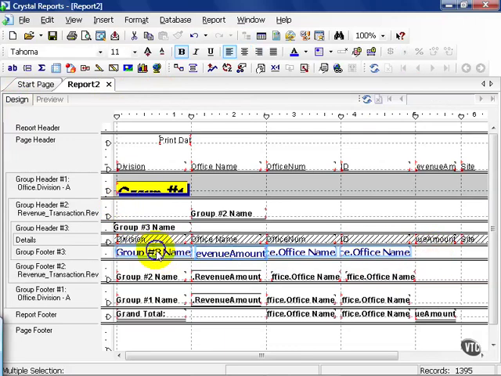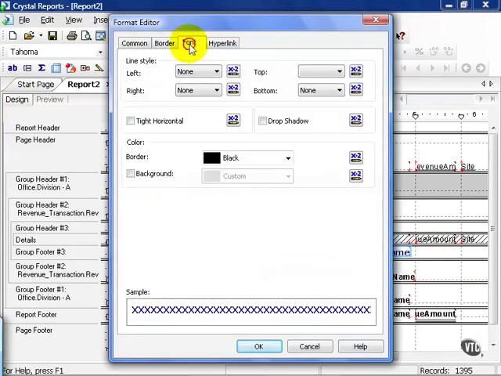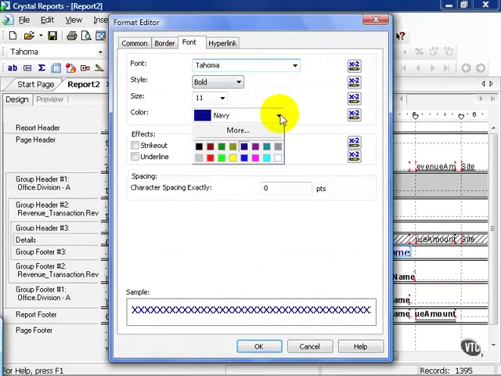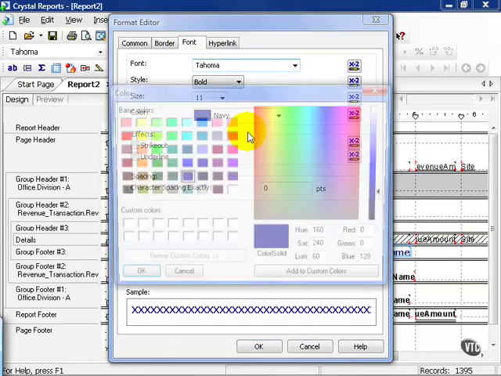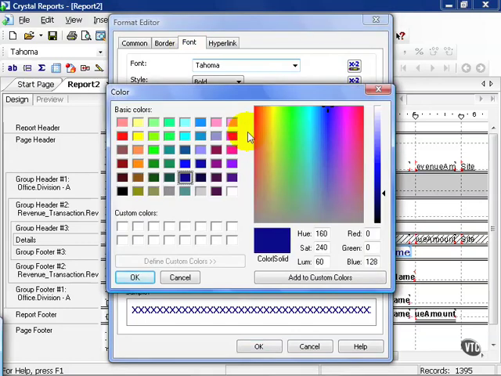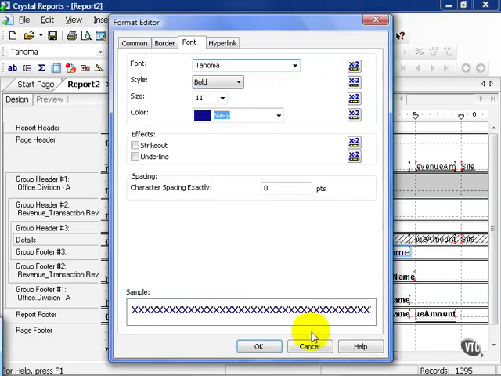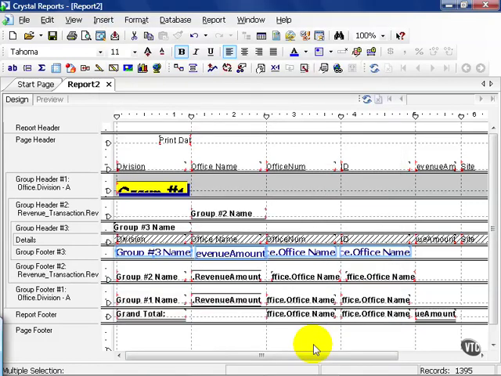If you don't like the predefined colors, go ahead and choose border, font, and click on the color drop-down. From here, you can click on more and actually physically define these colors that you see fit. Now keep in mind, these colors will be stored with the report if you have any custom colors. You also have to be careful because custom colors that may look good on your screen may not necessarily transfer to someone else's PC. It also gives you the hue, the saturation, and the luminance, as well as the red, green, and blue, which then allows you to find standardized colors if you're looking for something specific. As you can see, Crystal gives you more than enough options in terms of font, sizes, borders, as well as all the different colors you can have.